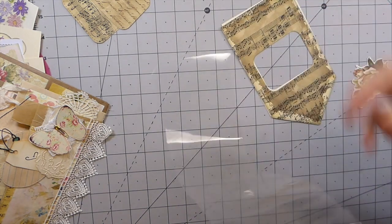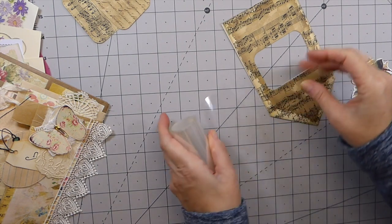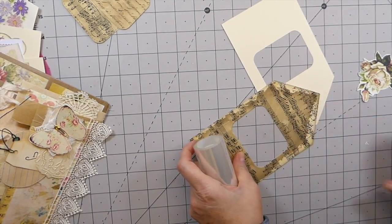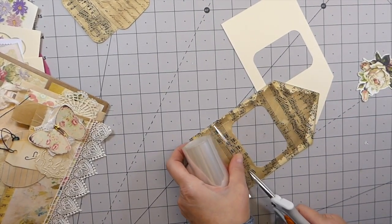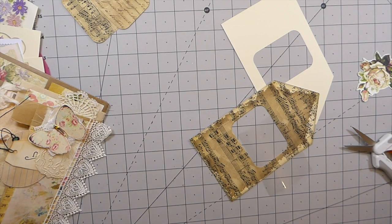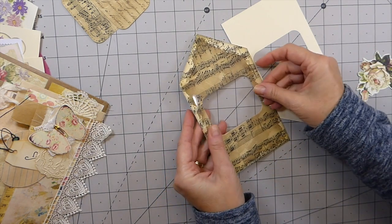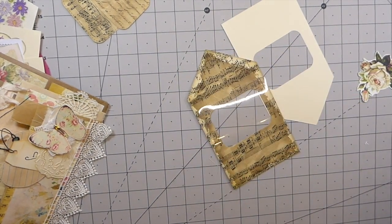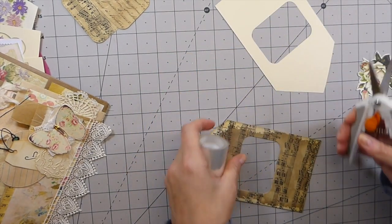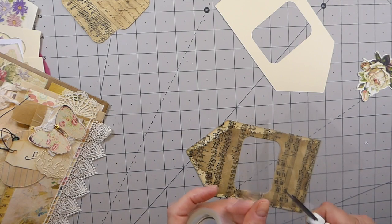Now you guys have seen me work with this before. I really like this. It's cake collar, in case you're just joining for the first time. And you can get this on eBay or Amazon, or if you've got a good restaurant supply, they should have that as well. Sorry, I'm going to have to cut two of these. I don't know. My brain is still on vacation, I think.